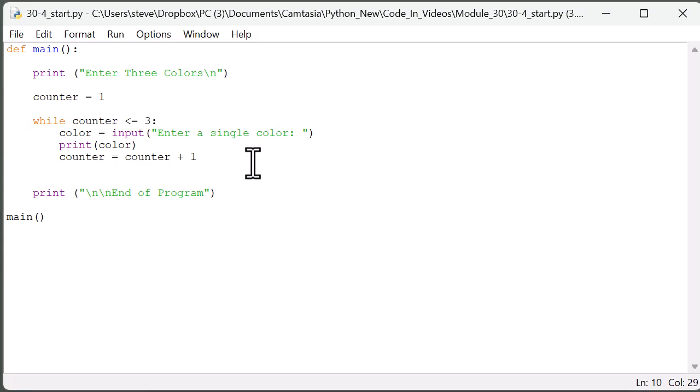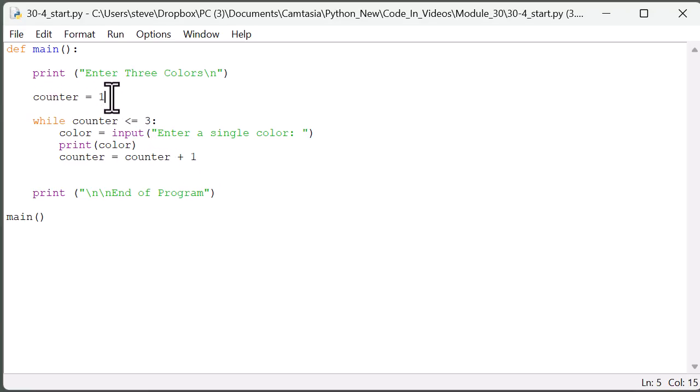When you look at an equation, you look at the equal sign and you always do what's on the right side of the equal sign first. When we first start this loop, I set counter to 1.